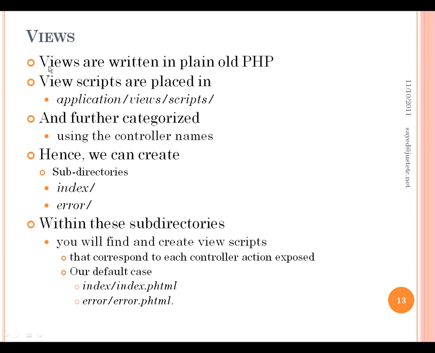That's fine. So these are the views. Views are written in plain PHP. Views are placed in application views scripts, and there can be subdirectories under scripts like index and error. It depends on the controllers that we have. Inside these subdirectories there are the view files, as you see, PHTML, error.